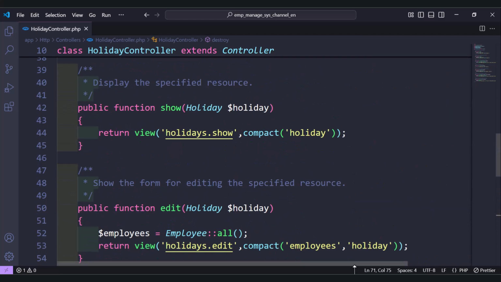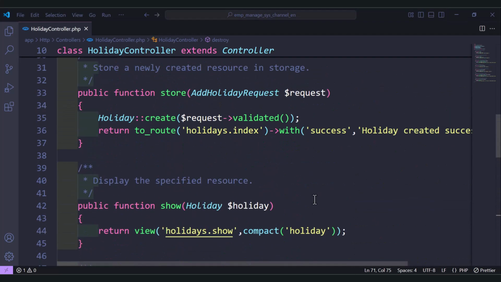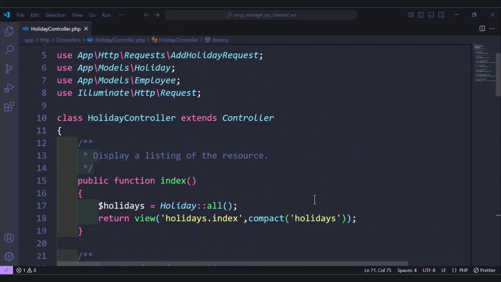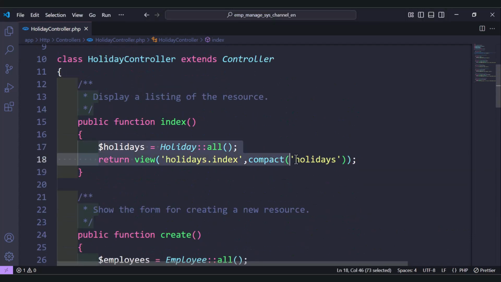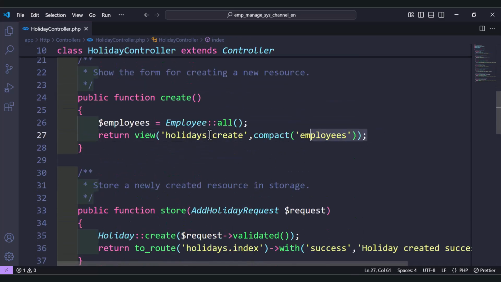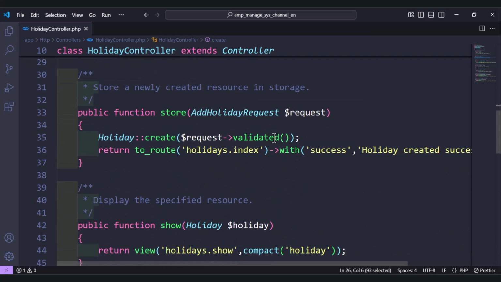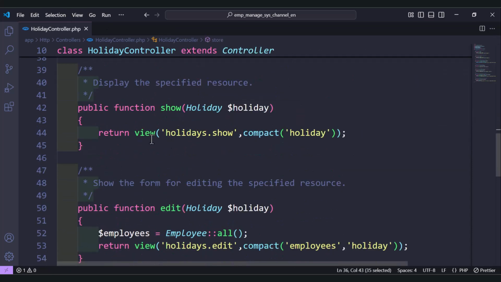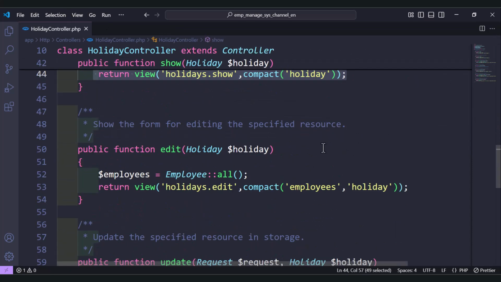So let's check again and see what we have here. We have the first function, we get all the holidays and we send them. Next, we display the create form and we send employees. Next, we create the holiday and we send the admin to the index page with a success message. Next, we show the holiday.